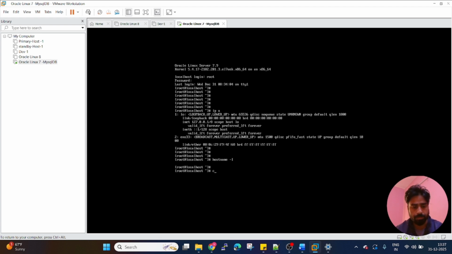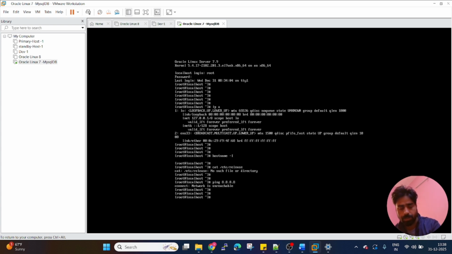Before that, we can check what IP is configured. I'm pinging 8.8.8.8, that is the Google IP. You can see the network is unreachable.